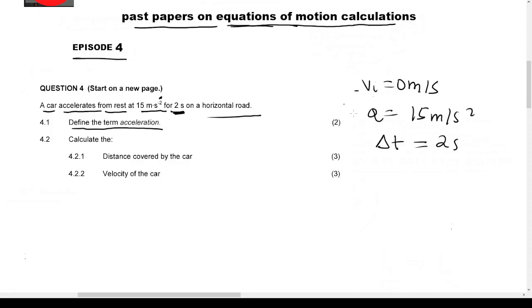That's all you are given. You don't know the distance and you don't know the final velocity of this object. You can't choose an equation with two unknowns. You have to choose one equation that will have only delta x or only the final velocity.